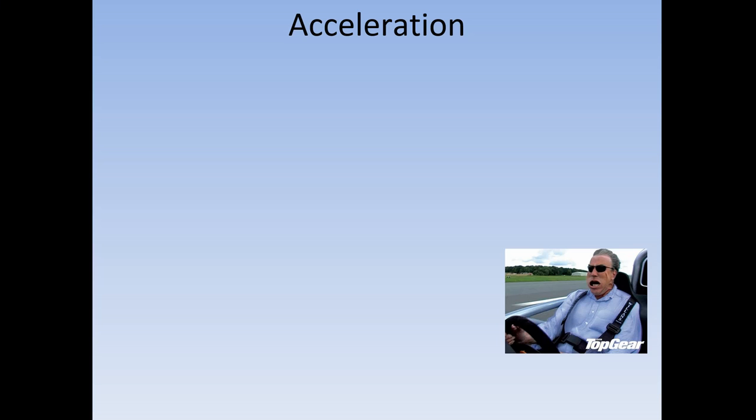Everyone. So, very quickly, this is going to be one of the last things that we're going to talk about as far as the basis for linear motion, which is acceleration. So far, we talked about how far an object travels. We can either describe it in terms of distance or displacement, and we talked about how fast it can get there, how fast it can travel using speed or velocity. Next, the obvious step forward is acceleration.